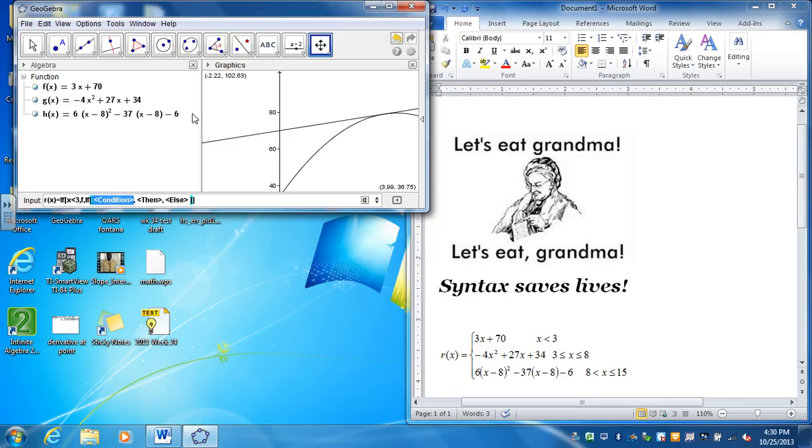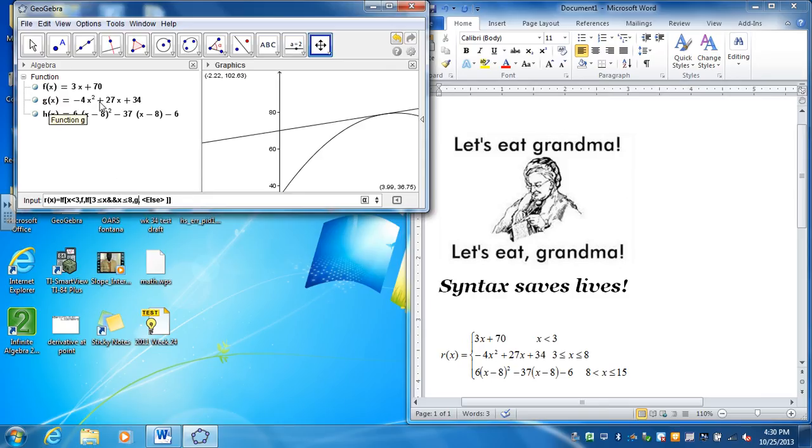And now you want it to be between 3 and 8, but you want to include 3 and include 8. So when you go to type in the 3, the way you find the less than or equal to, or greater than or equal to, is in here. And you want 3, and then you want less than or equal to, the variable x. But you want to do and, so you have to type out and twice. And x is less than or equal to 8. And then you want to tab over, and if this is true, you want it to graph the function g.